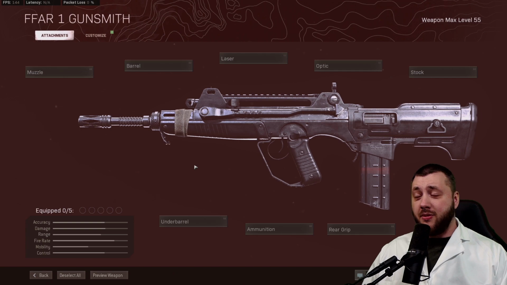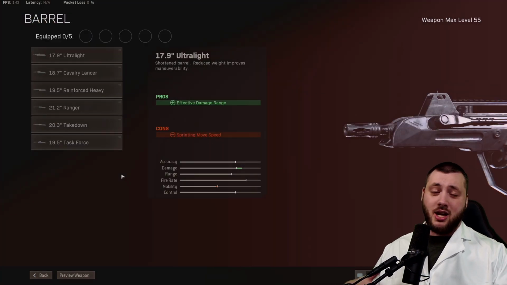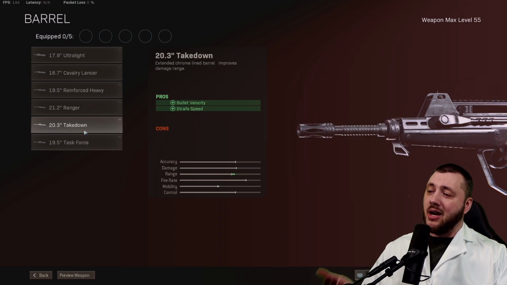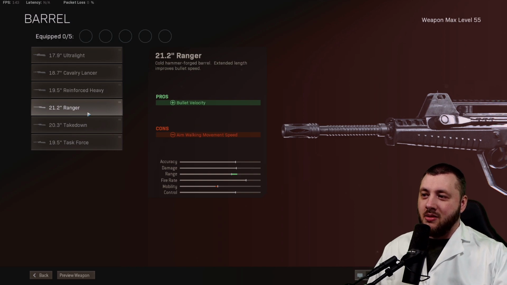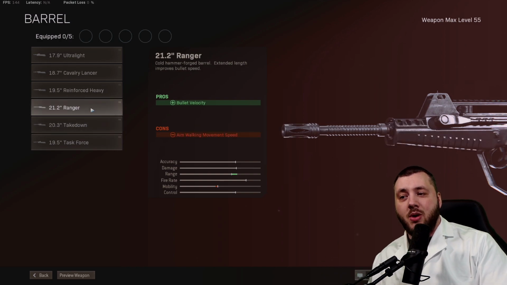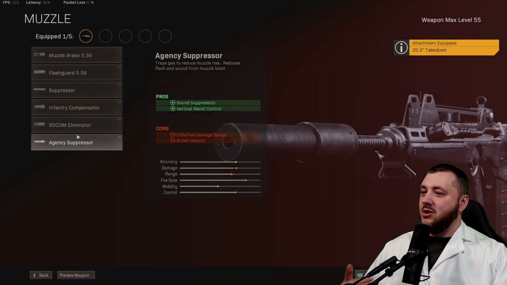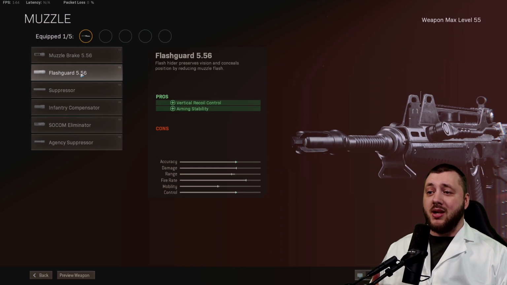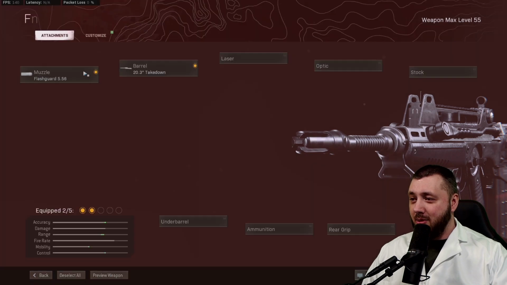So how would we build the FFAR currently if we still want to play it? Very simple. I would still play the FFAR as a sniper support gun or as an SMG. And for that, we'll take the Takedown barrel. Yes, the Ranger has the insane amount of bullet velocity, but with the Takedown barrel, you get the strafe speed. The Ranger also gives you minus aim walking movement speed. So with the Takedown barrel, you get bonus strafe speed. Then you have the Flash Guard, which gives you plus vertical recoil control and plus aiming stability. So that's fantastic. It makes the gun even better controllable.